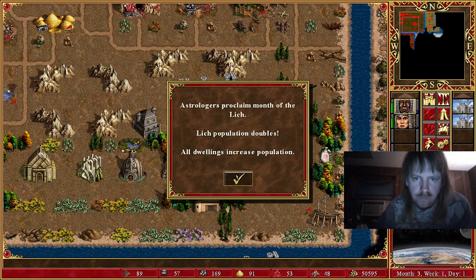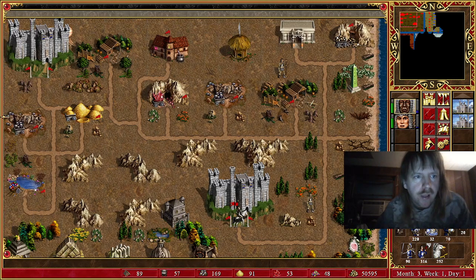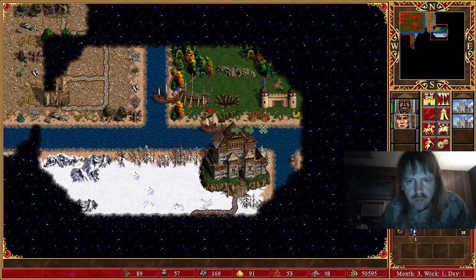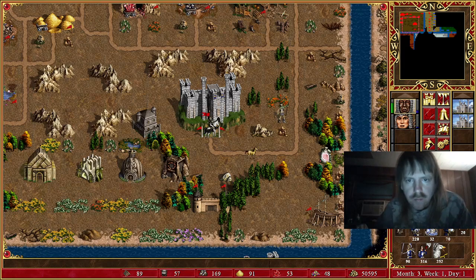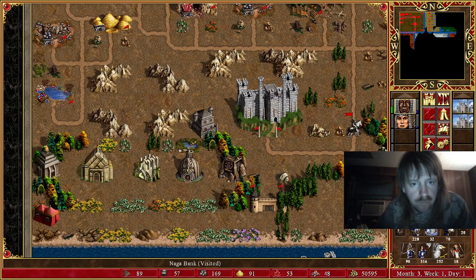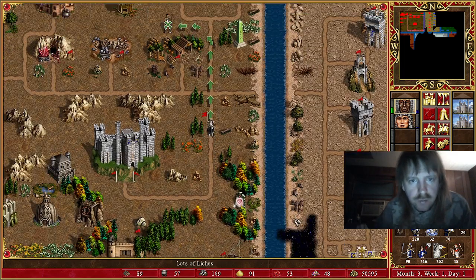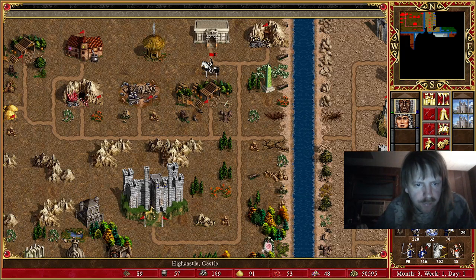Okay. Witch population doubles. That's actually pretty good. Okay, let's see what we got here. You're right here. Okay. See if there's any more. Okay, there's one up here. Okay, well, I'm glad that's taken care of.